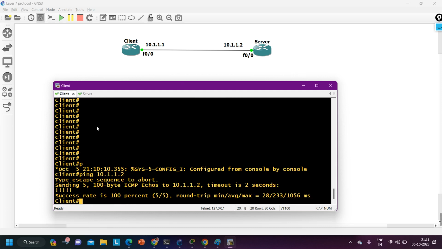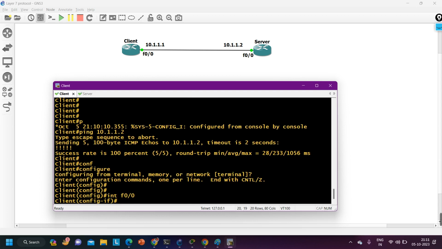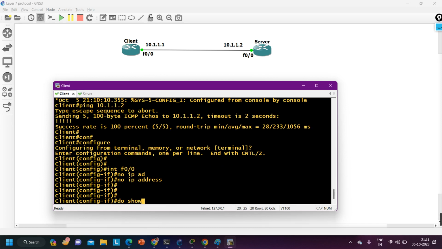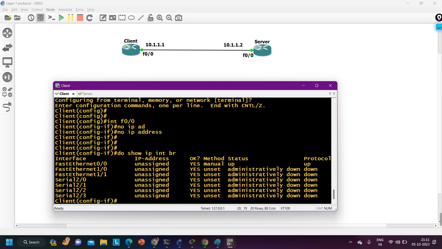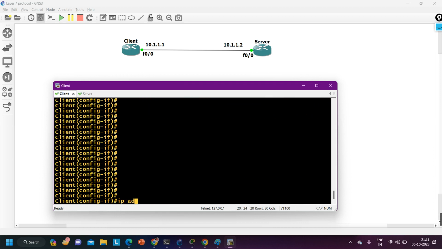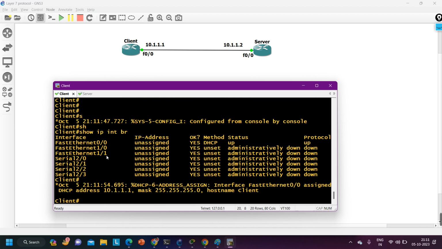Configuration is done. Now if this client machine needs an IP address, see interface FastEthernet 0/0, I'm going to say no ip address, right? Now you can verify, do show ip interface brief. We don't have any IP address on FastEthernet 0/0 because I have removed the configuration. Done. And this time I am going to say to this interface ip address dhcp, please ask for an IP address from the DHCP server. And now let me check. So show ip interface brief, have I got any IP address? No, I have not got any IP address from the DHCP server.